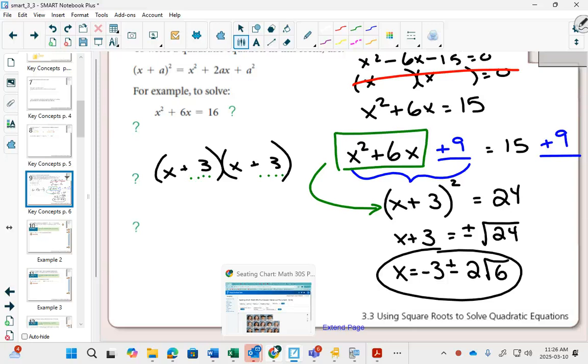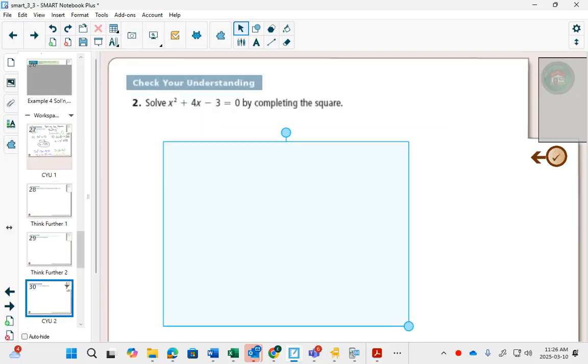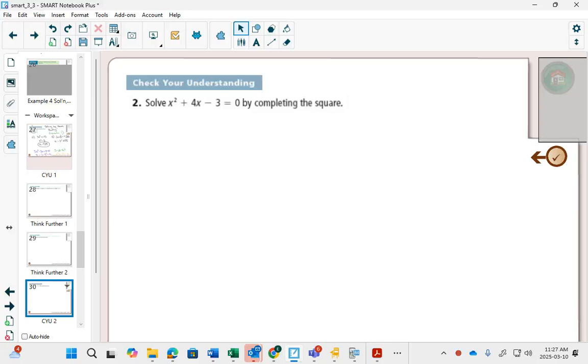How do we know to use this strategy? Well, our zero product property didn't work. Right? If it says solve and the zero product property doesn't work, this is the alternate strategy. The other way to really easily tell you should use this is if they tell you in the question you should use this. That's it. Oh, I wonder which technique I should do to solve this question. When it says, by completing the square, that is the strategy we have to use.